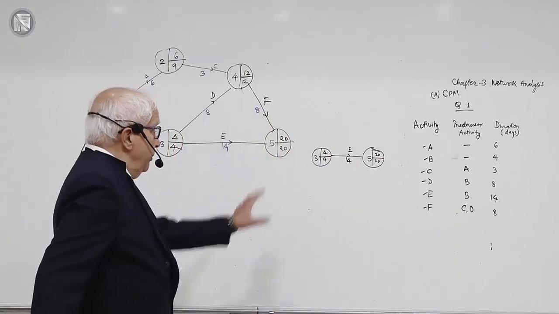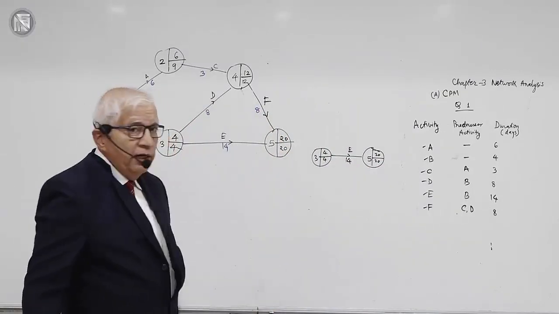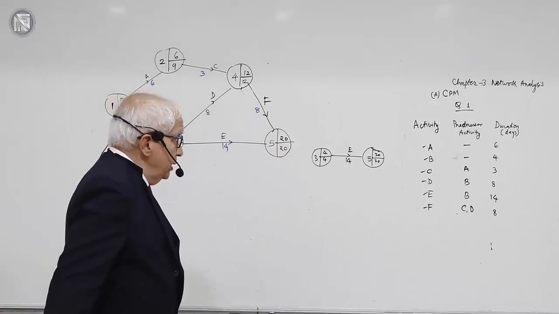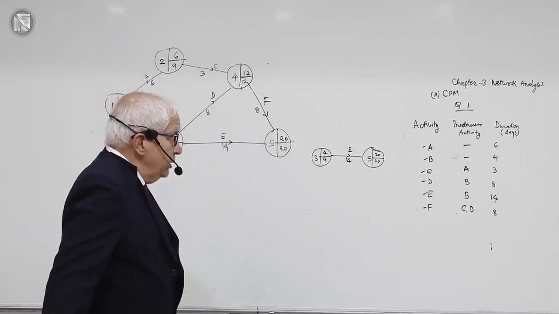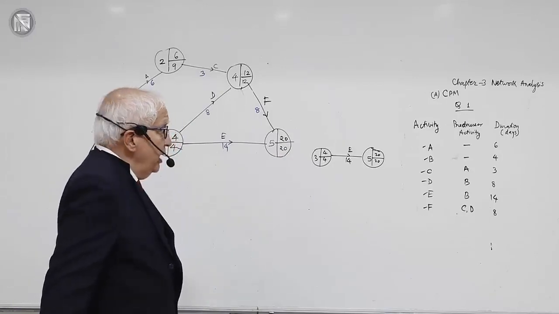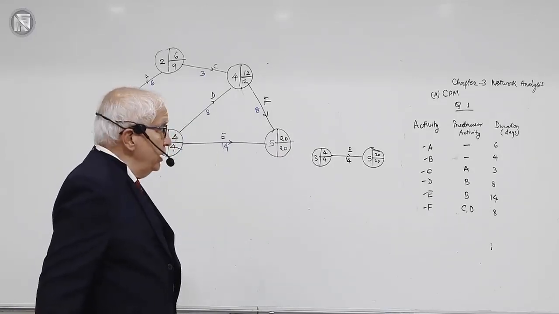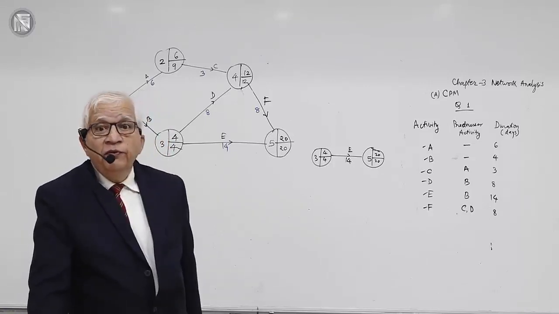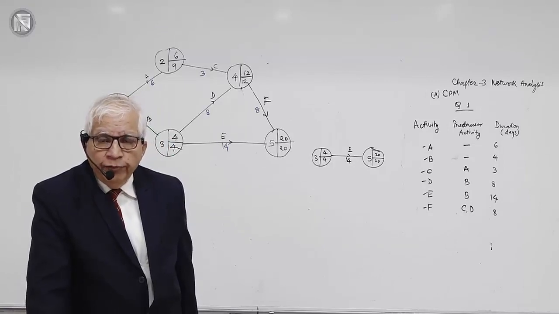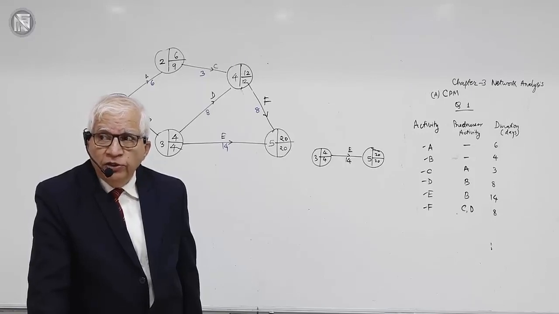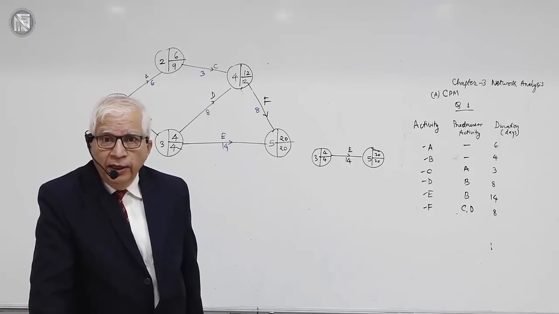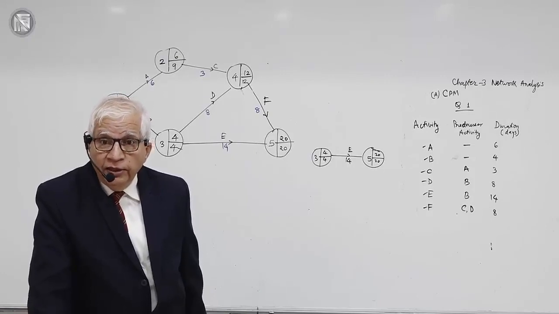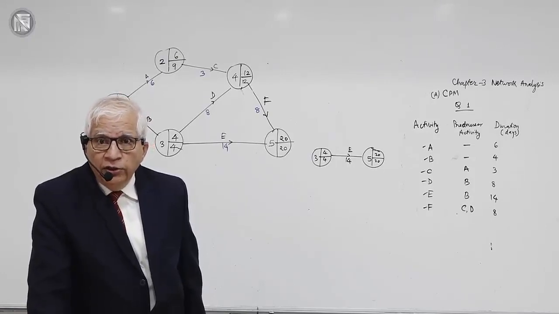Look at this activity separately, not as a part of this network. Can you see that event 3 is joining event 5, and that is my activity E going from the direction 3 to 5? Always it has to be a forward direction. Activity such as 5, 4 is not allowed in any network, that means the numbering of events is wrong. It can be 4, 5. It can be 1, 9. Yes, 1 is smaller than 9. But no activity is possible to have such as 9, 6. 9 cannot join 6. 6 cannot be at the head of the arrow.